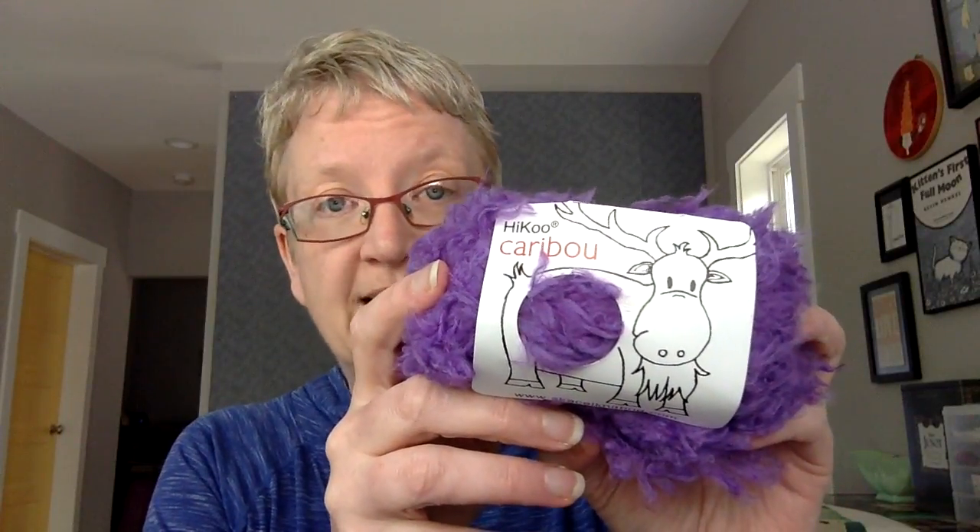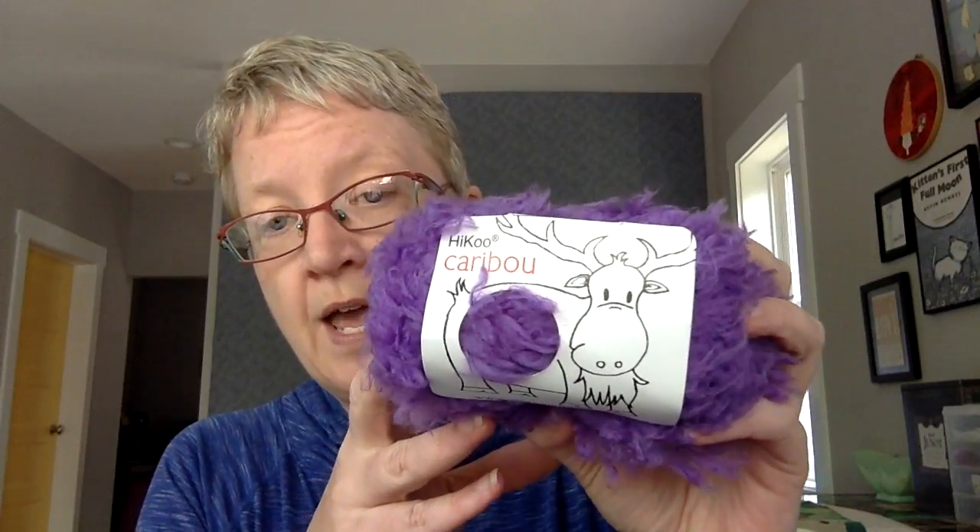I've got a lot of projects from a lot of different crafts going on this month, September. But one of the things I'm super excited about while we're talking about amigurumi is this yarn. So Santina made a sheep — do you remember Sheila the sheep from last month? That was last month's pattern, and I used the Lion Brand Fun Fur yarn on that. I really like that yarn for doing the eyelash, fuzzy surface — it has very distinct long threads that give it a very fluffy look, but it's less dense than some of the other ones. But Santina stitched up Sheila the sheep and she used this yarn that she said was super, super nice. So I immediately ordered myself some, especially because it came in really bright colors. This is Haiku Caribou yarn and it is really, really fluffy and soft.